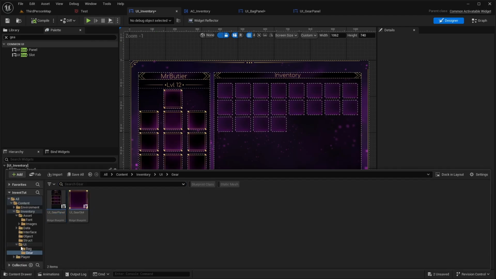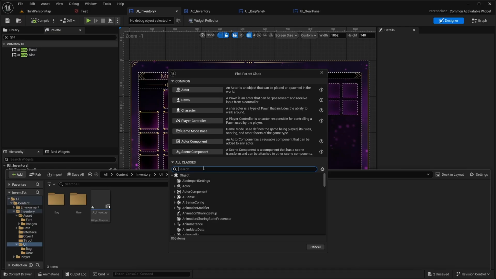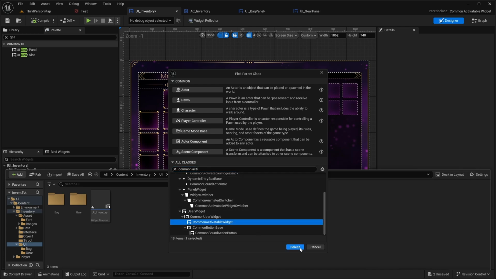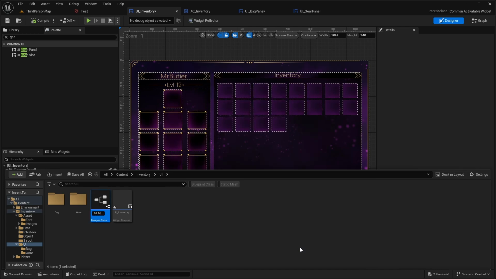Let's now make another common activatable widget, UI main.